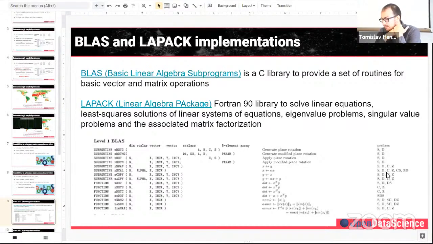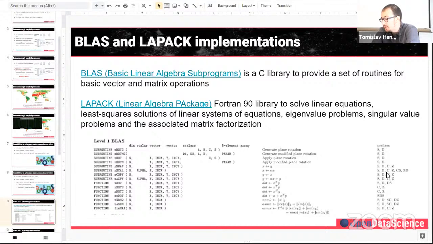And you can see these are basically low-level functions that will do some basic vector and matrix operations. And if you think this is a C library, so everything on top of it, at the end, will use it. So for sure, you are using these libraries in your workflow in some way, because I assume that everyone who is watching this and participating in this training session processes raster data at some point.